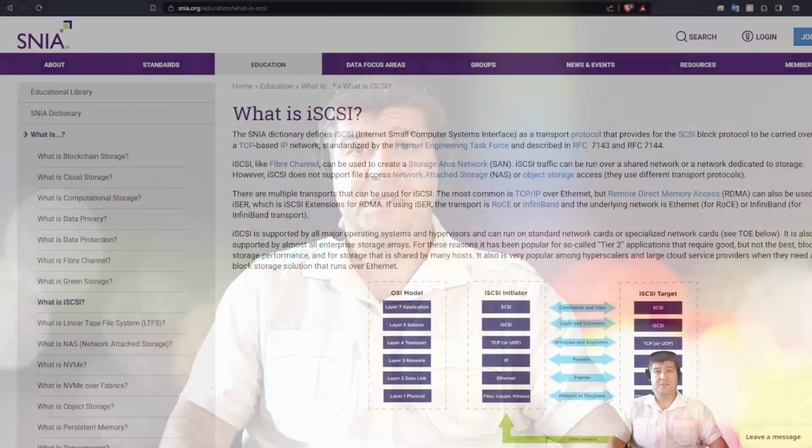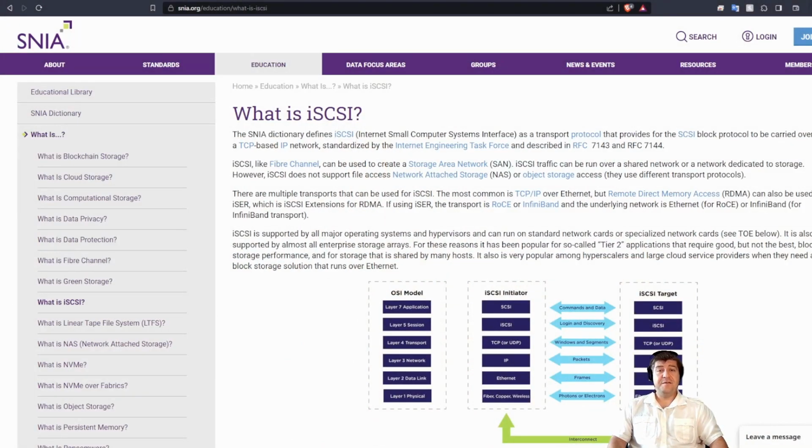First things first, let's talk about iSCSI. iSCSI is defined by the Storage Networking Industry Association, short SNIA, as a transport protocol that provides block storage through a TCP-based protocol. Block storage is the technology that controls the data storage and storage devices. It takes any data, like a file or a database entry, divides it into equal sizes, and stores it on the underlying physical storage in a manner optimized for fast access and retrieval.